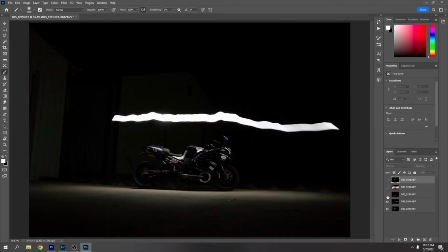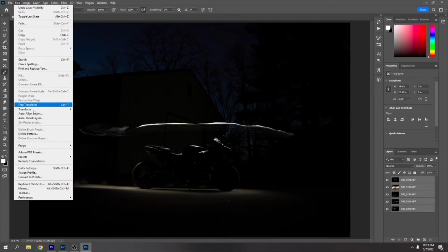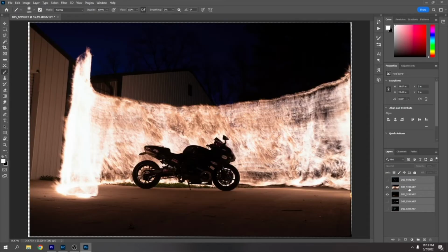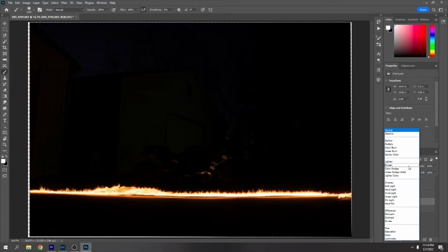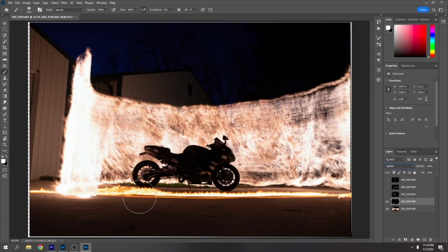They look pretty well lined up. Just to make double sure, I'll click the top one, click the bottom one, edit, and go to auto align layers, leave it on auto. For my background I'm going to use this one, so I'm going to drag this all the way to the bottom, turn that one off for a minute. I could put that one next, and now for this one I'm just going to set it to lighten, and you can see it's added to it now.